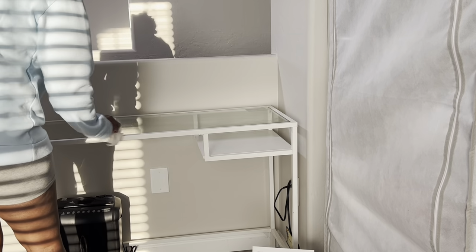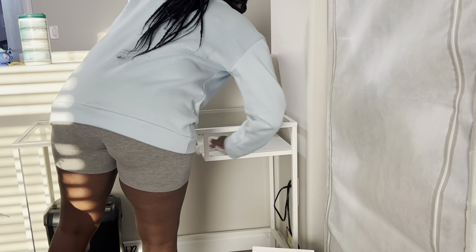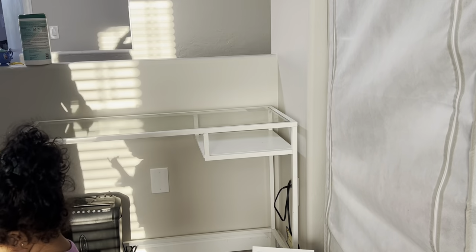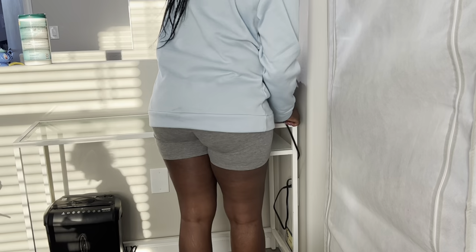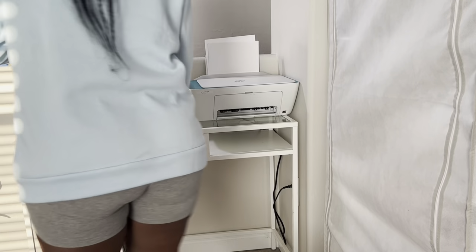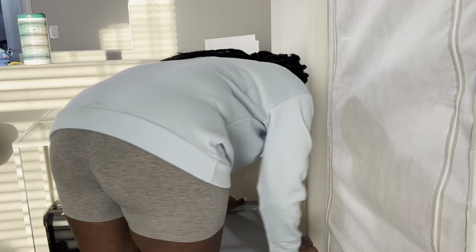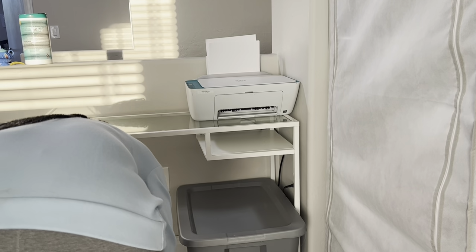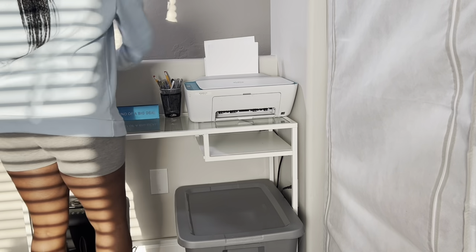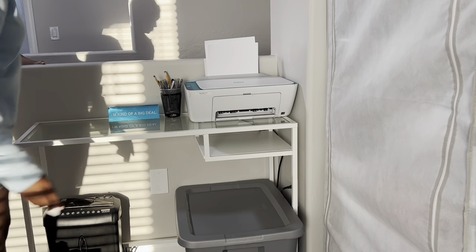In the future, I am going to go ahead and trade out this desk for a bigger desk because I would love to have an area where I can do my crafting. I'm big on crafting. I love to craft. As you guys know, fall is coming up, so I have so many different crafting things that I need to do for the fall. So I really just need to hurry up and get a bigger table so I'm able to do my crafting on that table as well.